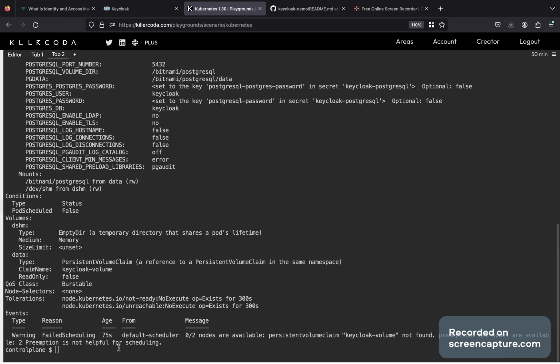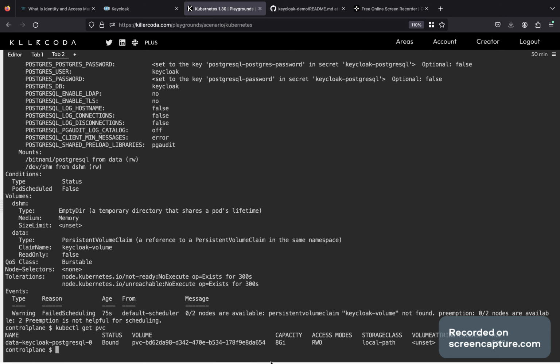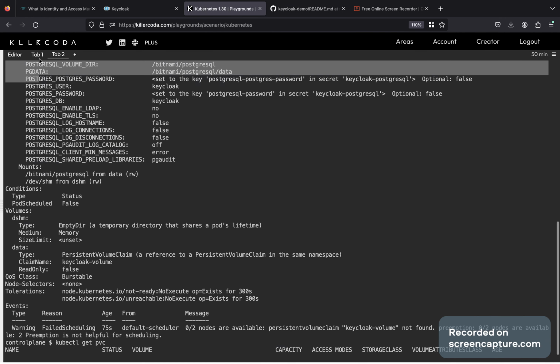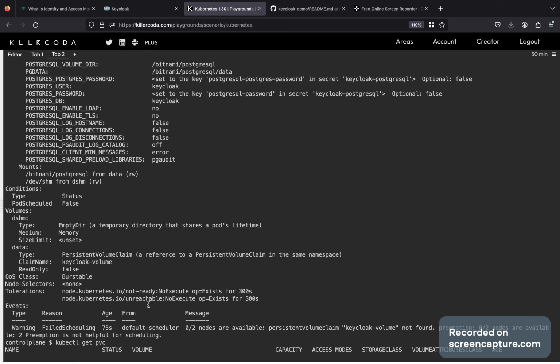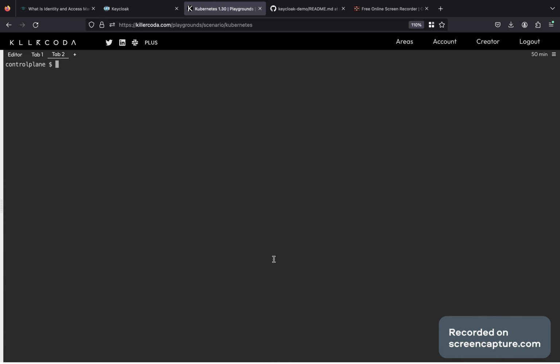Okay, let us check kubectl get pvc. Oh, I forgot. So what I have to do is first apply the YAML manifest file which I have taken from my GitHub repository, which I've cloned in my Kubernetes cluster.